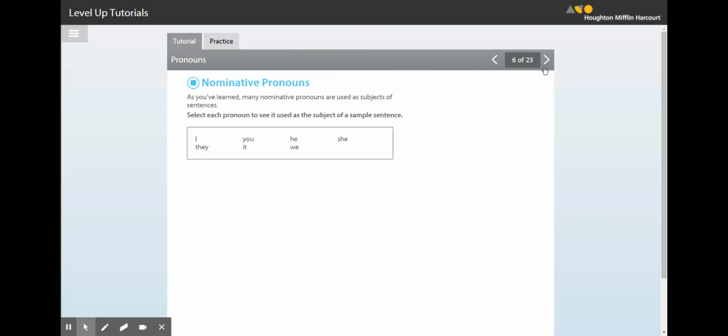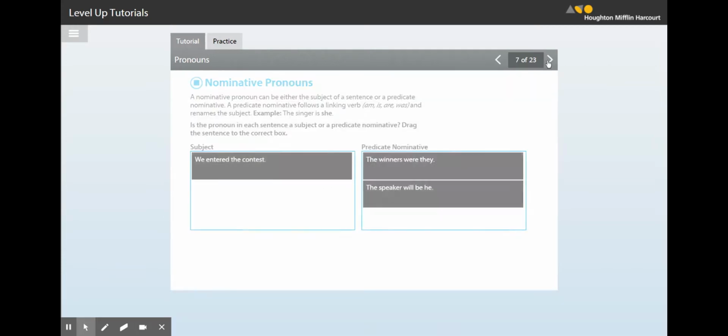Nominative pronouns. So as you've learned, here are some examples of nominative pronouns. Before noon, I will take the bus home. You must try this pie. He is a good singer. Can she speak Polish? They bought new chairs. It was a silly hat. After the show, we need to leave. So all of these are being used as the subjects of sentences.